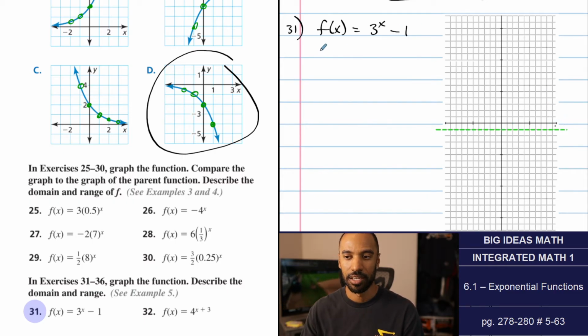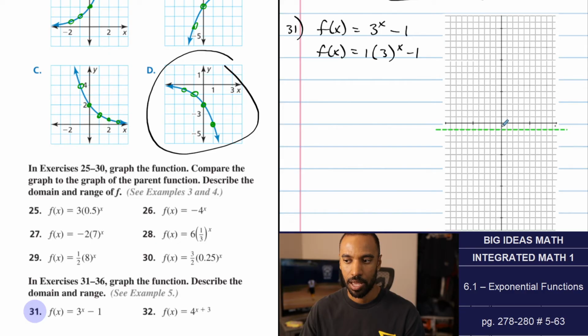I say all that wanting to go a lot faster right after this. Now remember, this is 1 times 3 to the x power minus 1. This 1 is my a value. My a value would have been my y-intercept, but now it's just how far I am from the asymptote. I'm 1 away from the asymptote right here. You can try and plug in the number. Let's try this just for this problem.